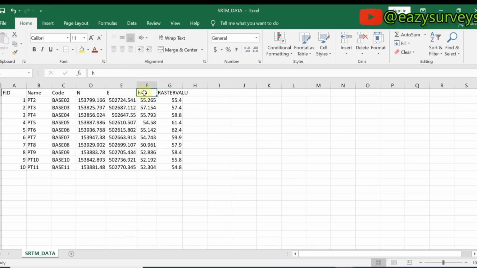So here I'm going to call this GPS elevation, and here DEM elevation. So here is the error column, error. That is the idea. So let me start from the ASTER DEM data.